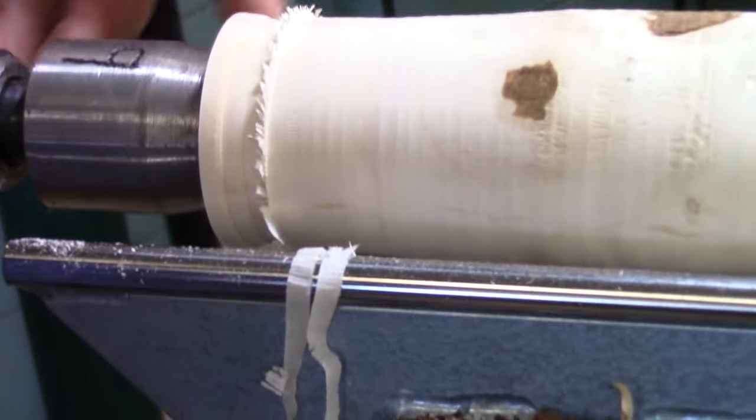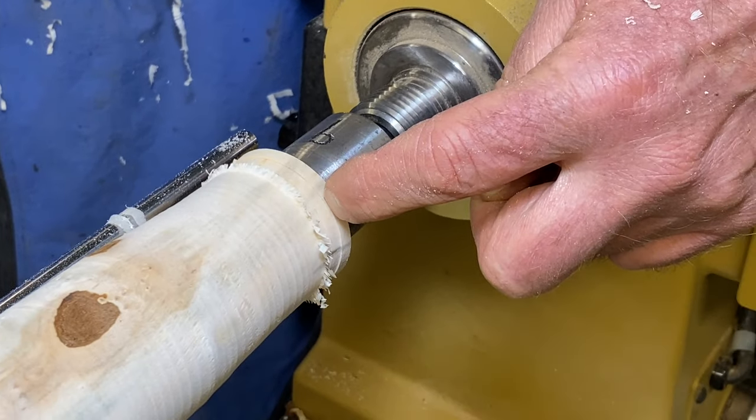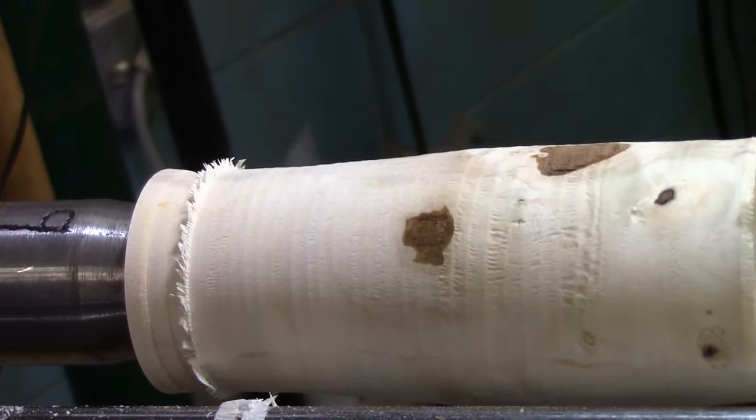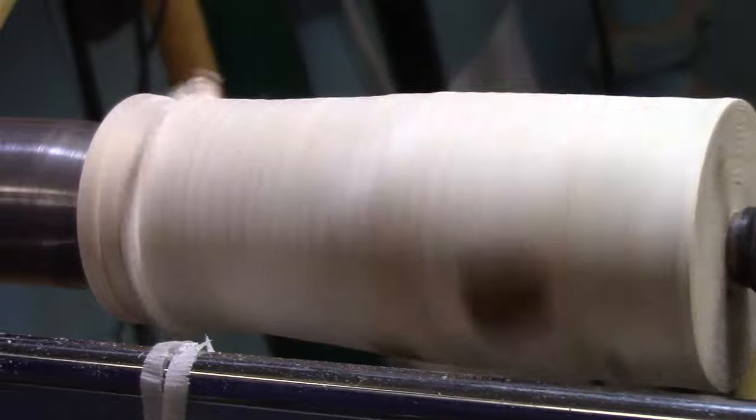These steps, I'm not done yet, but we have steps, and so you can initially see the profile that we're looking for, right there. You can feel them, 1, 2, there we go. Creating a dovetail. Creating a dovetail. So now I need to blend those steps.